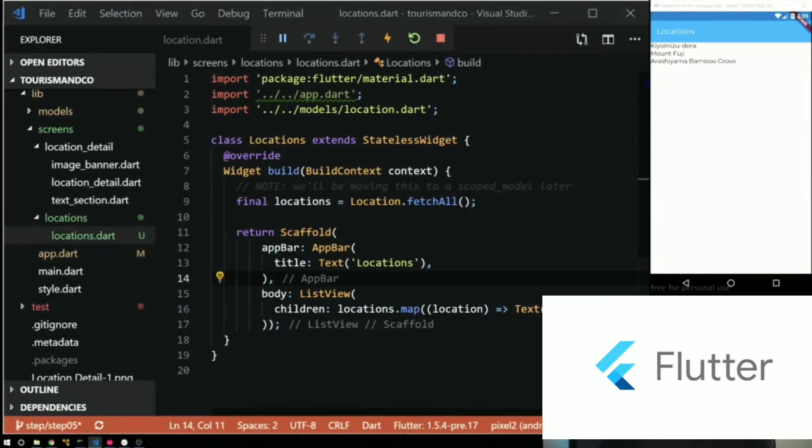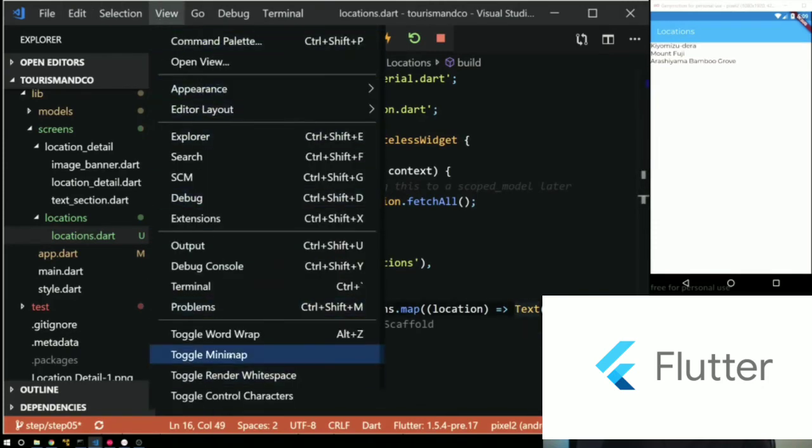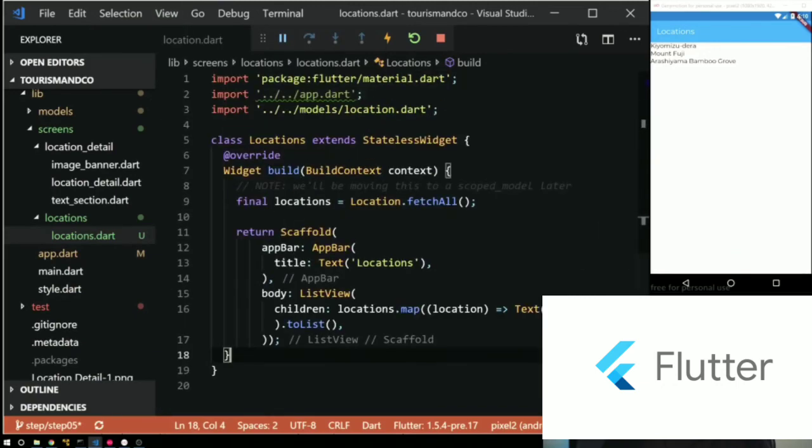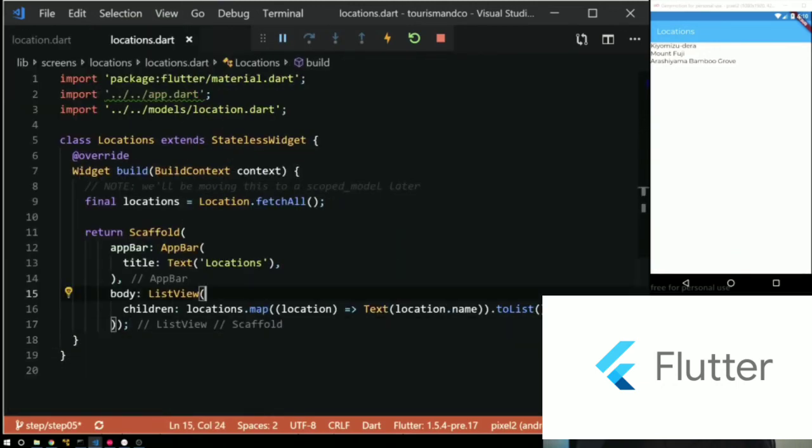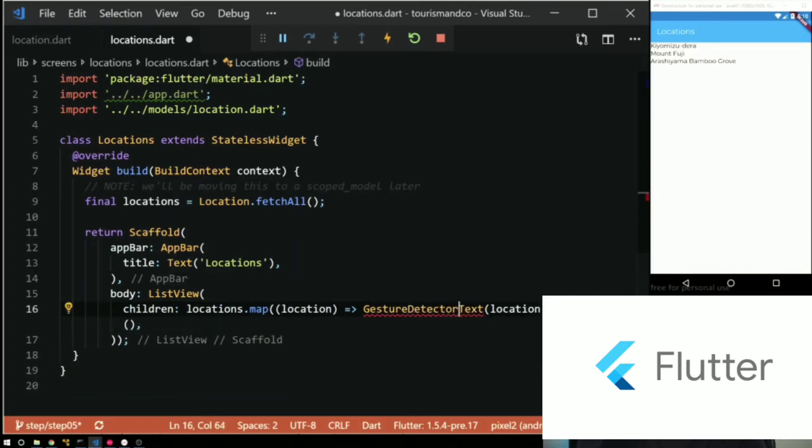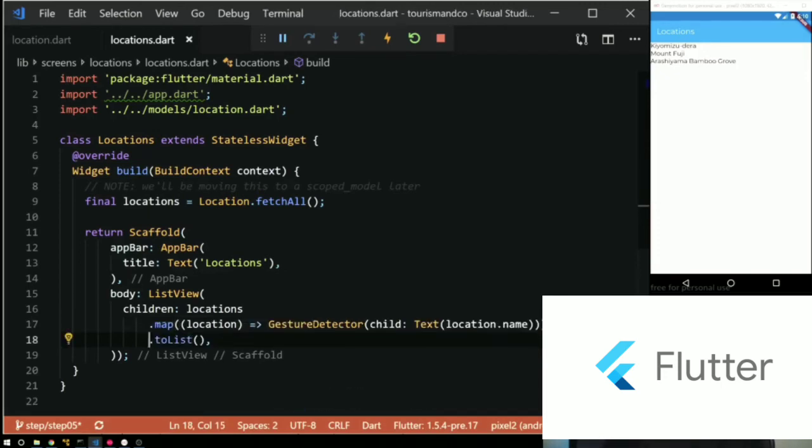So basically, to implement a gesture detector, it's its own widget. Because it's just a widget here, let me do a word wrap here. Word wrap, great. And I'm going to hide the left bar here. So it's another widget. So we can wrap the text widget here with a gesture detector. And a gesture detector has a child, which is going to be the actual thing. Let's see, child text there, and then end the parentheses here and save it. It's going to automatically format.